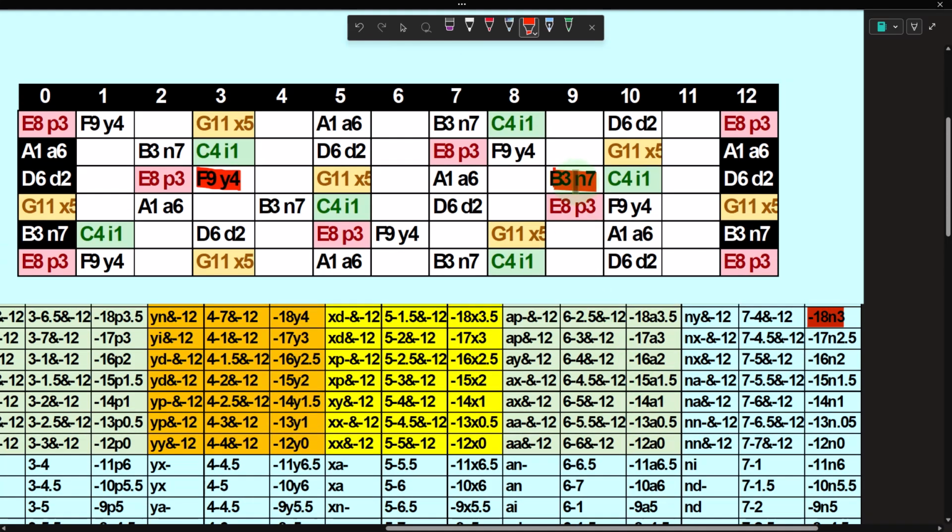So if I go -18, can I do that? That's going to be 5, 10, 11, 12, 13, 14, 15, 16, 17, 18. We can. So there we have it. Those are both going in the negative direction. They both are going to have an NY modal range, but the second one I'm going to say is an NY and -12, or a 7, 4 and -12. What if I went in the forward direction?